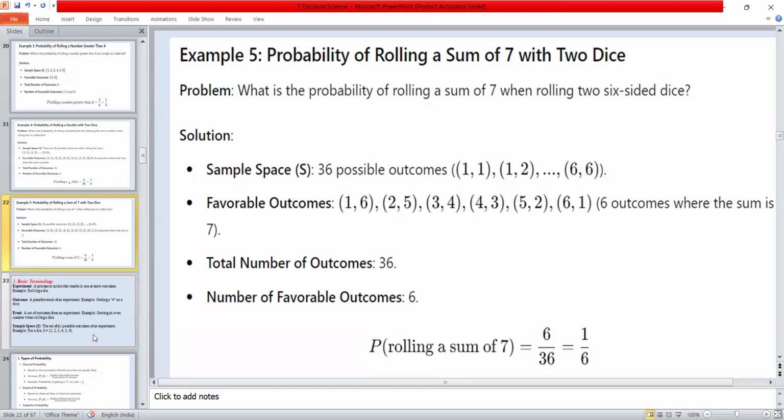So there are 6 total favorable outcomes which I want. So I am writing 6 at the numerator. If I am throwing 2 dice, that means there are possibly 36 outcomes. So the count is 36, which I am writing at the denominator. So 6 divided by 36 is 1 divided by 6.